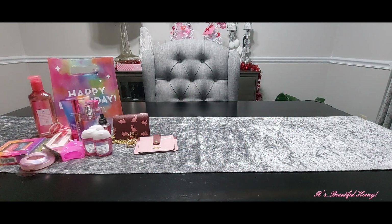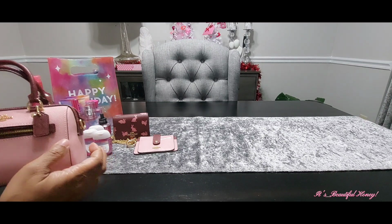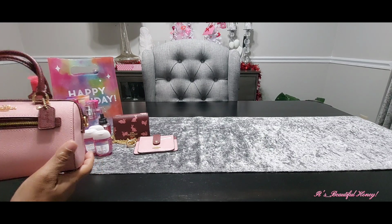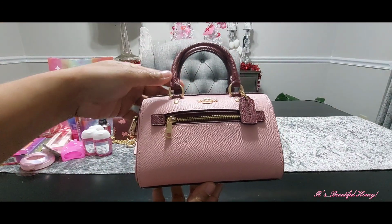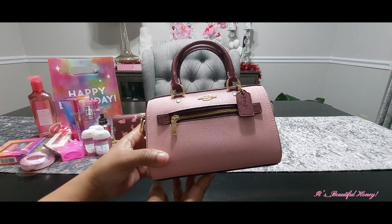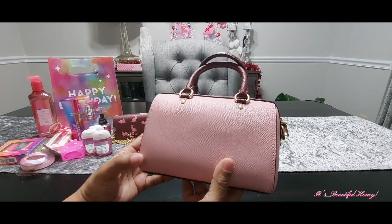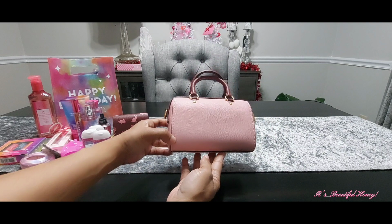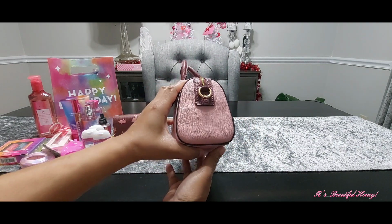Okay. And this little cutie here, I hate I didn't get it. After I saw hers, I wanted it, and they're all sold out. And, of course, you know Mercari and Poshmark are making a killing off of them, so I refuse to pay those prices. But it's this little mini Rune in the powder pink and the wine color as well. And these here are just too adorable. I didn't think I would like this color combination, but it does make a difference when you go into the store or once you see them in person. And after seeing hers, I did like it and wish I had got one, but maybe they'll come back around again.